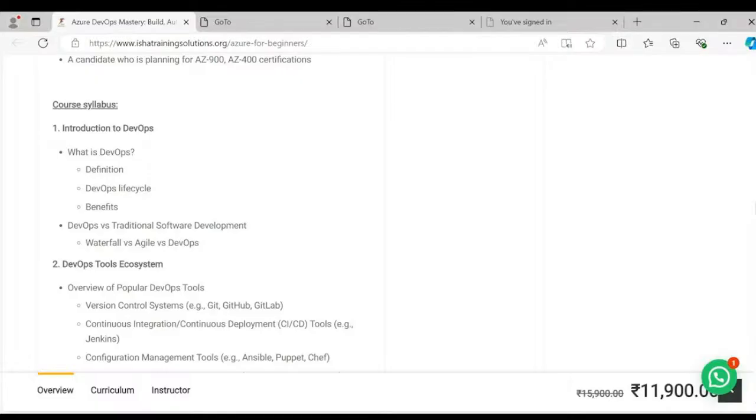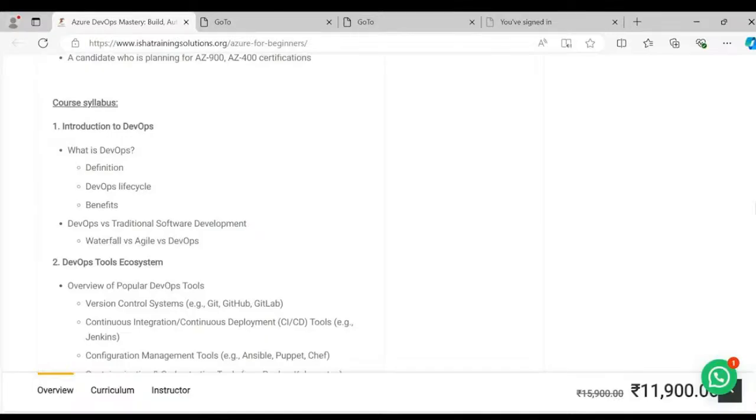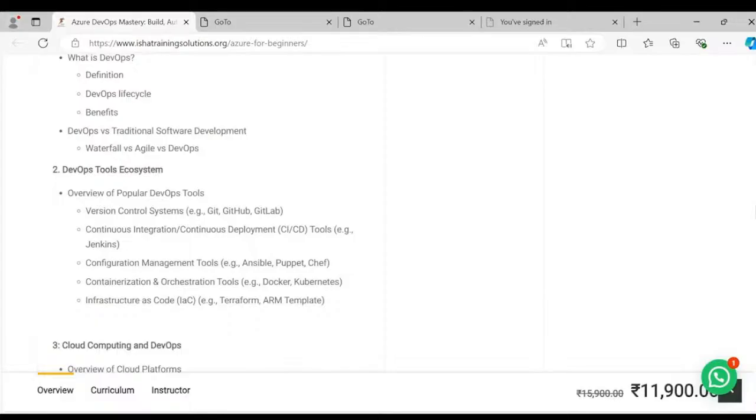In the initial few days, I'll be going through what I would call an icebreaker session. You will learn what DevOps is, what the different types of software development models are, and what the famous tools are. Though we are not going to deep dive into all these tools, it's good to know about them. You should know what tools are available in the market, because if in an interview they suddenly ask some questions related to this, you shouldn't say that you never heard the name. You should know at least what it is and what it is really meant for.